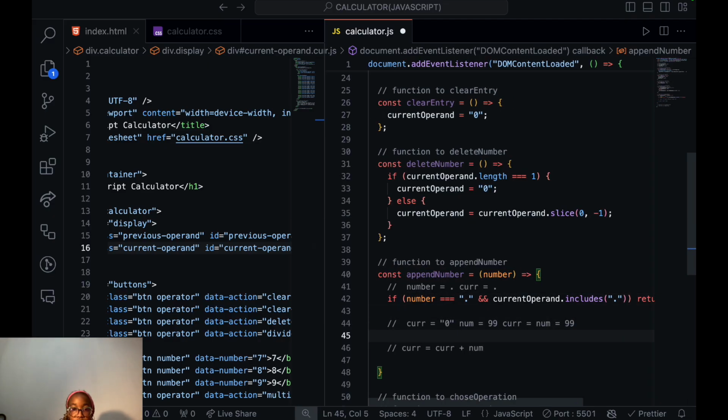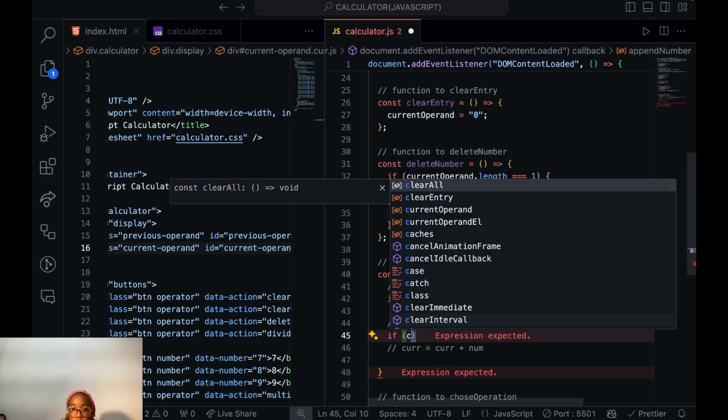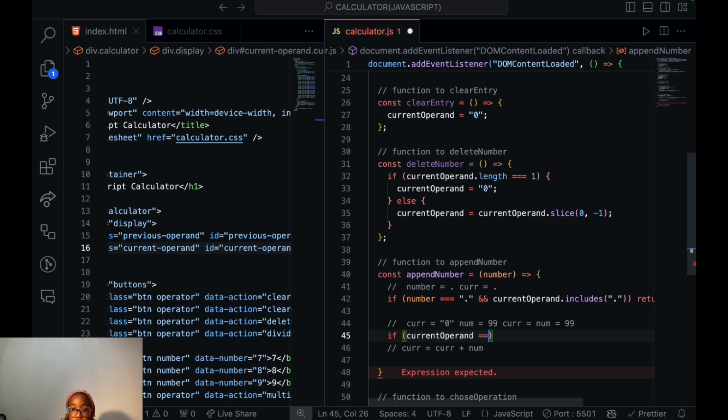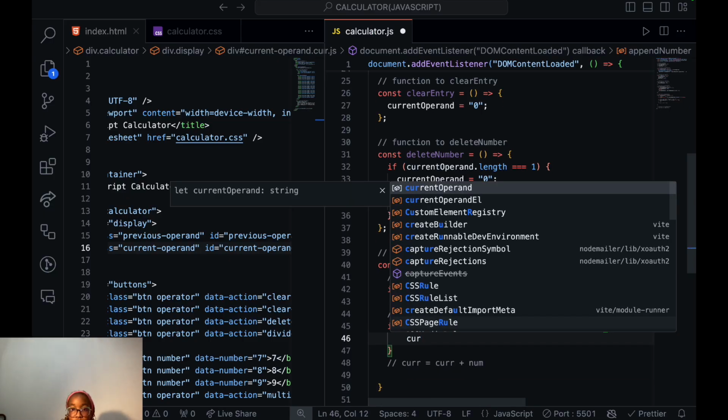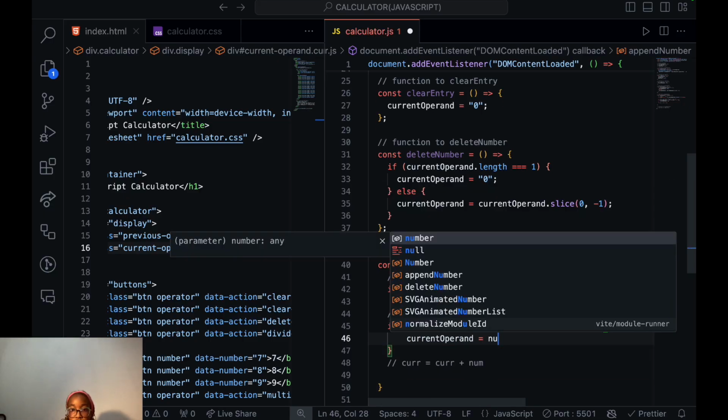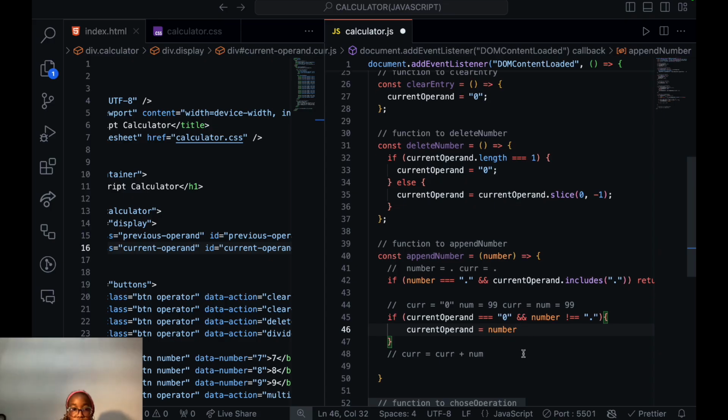The next one is if our current operand is equal to this, and our number from the user is not equal to this, then current operand will be equal to the number.